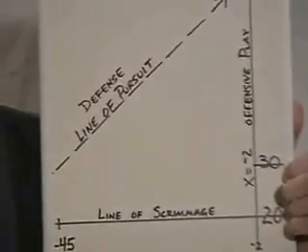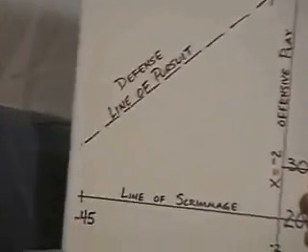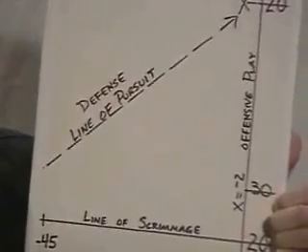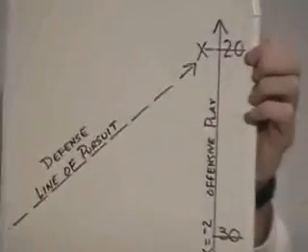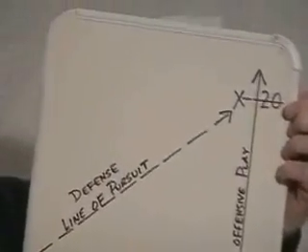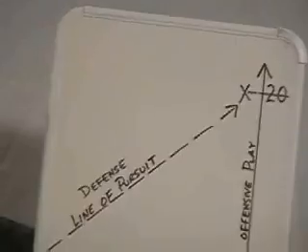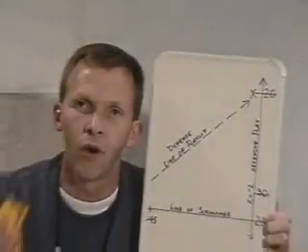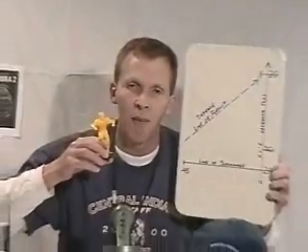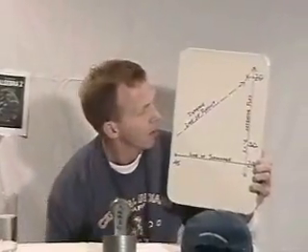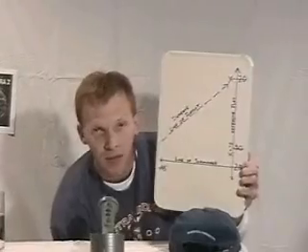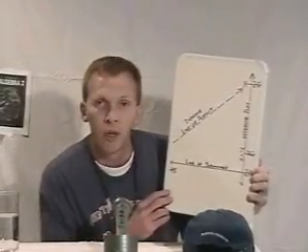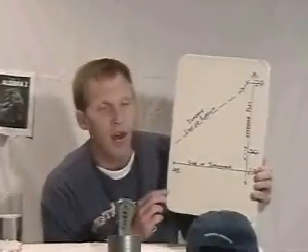Am I a little too complicated here for you? Okay. Great. I'm glad I brought the diagram. Anyway, he had a great line of pursuit, and he did make the tackle on the 20. But I don't think anybody else would have made the tackle except for this guy. And I need to give him a good round of applause for his work. He did a nice job on that play. But I don't think you know that line of pursuit, and I don't think our kids know that line of pursuit. So what we're going to make sure we do is we know how to calculate that line of pursuit.